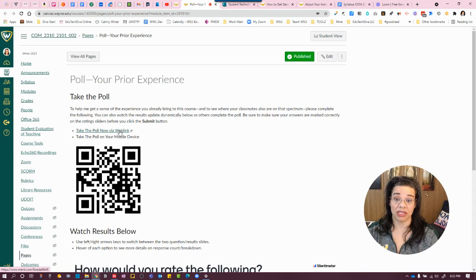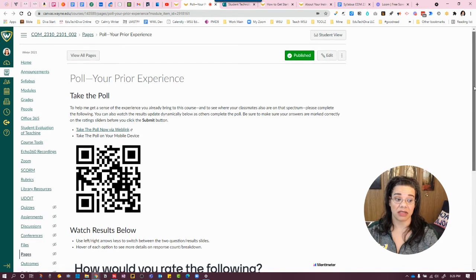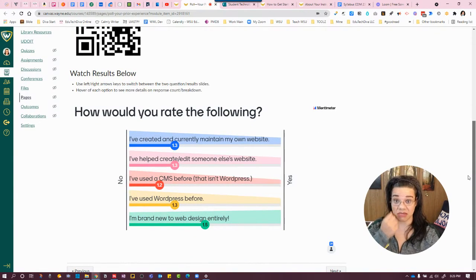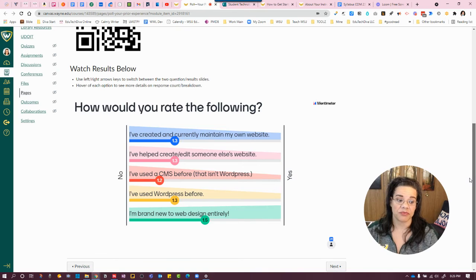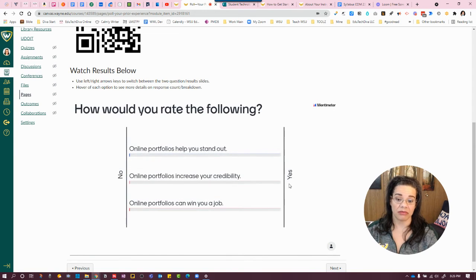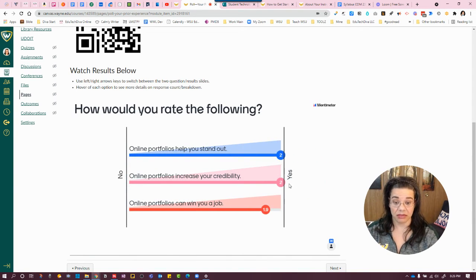They can click the web link to go to the survey, or they can do it on their phone simply by holding their phone up to the screen, to this QR code, and completing the survey right there on their screens. And when they're doing that, they can also scroll down and watch the results live. Because this semester this course is an asynchronous class, we don't have a live session where everybody is voting at the same time and people are seeing the results. But the tool that I use, Mentimeter, allows them, even in an asynchronous way, to take this survey and then come down to the results and see how people are rating and where they fall on the scale.